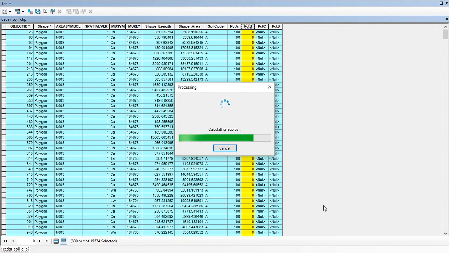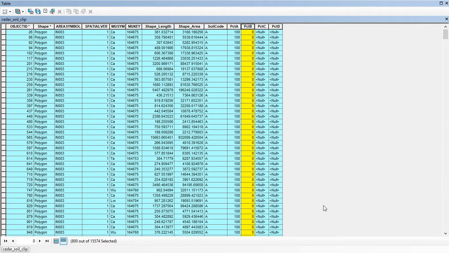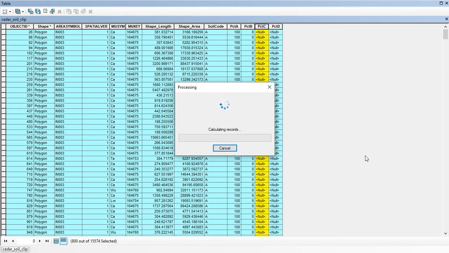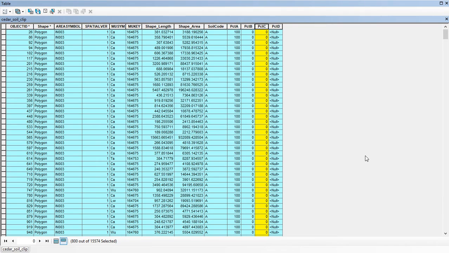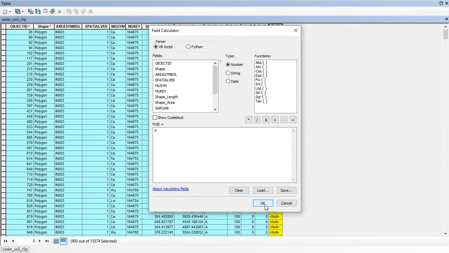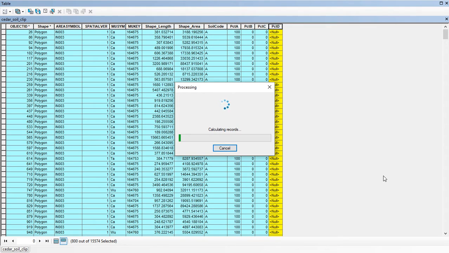This one also the same, 0. This one also the same, 0. That's it.